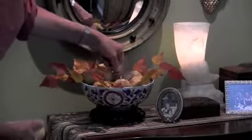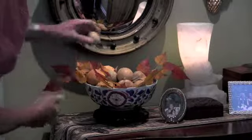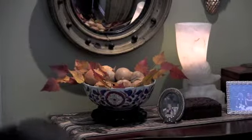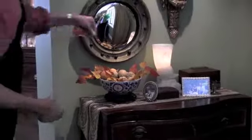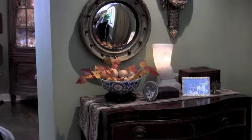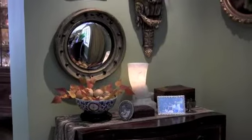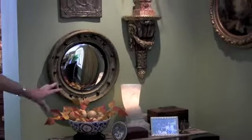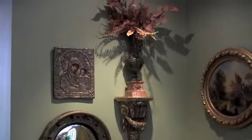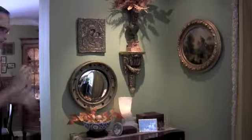These are all pieces we've had for years that you can enjoy year after year. Just add to your collection when you see something you really love — get it, but make sure it's something you really do want, because you're going to be looking at it for a long, long time. You can see how just the simple element down there of the leaves and the gourds plays off the leaves and the sconce above, and it really does give a nice little accent to this end of the room.